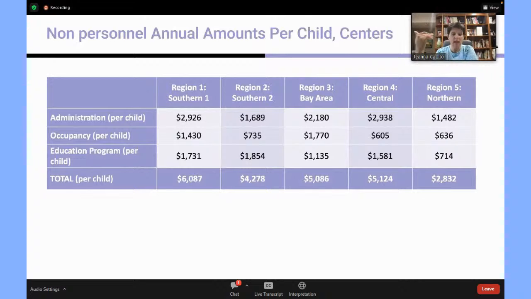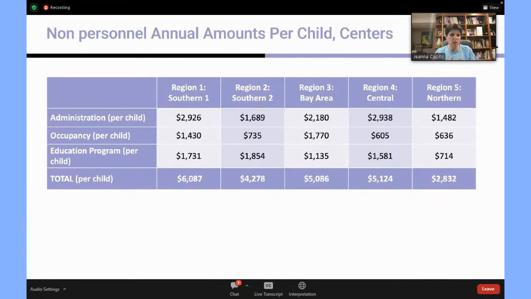So all of those lines in the occupancy category include rent and mortgage. It includes utilities. It can even include things like homeowners insurance. It can include landscaping, snow removal, sort of anything related to maintaining the space or facility that the care is delivered in, whether it's a center or a home, rolled up in that occupancy line. So you're not seeing all of those 30 to 40 lines. You're instead seeing one big category with multiple lines organized underneath it.